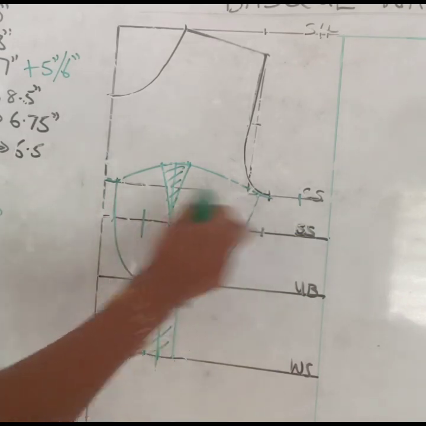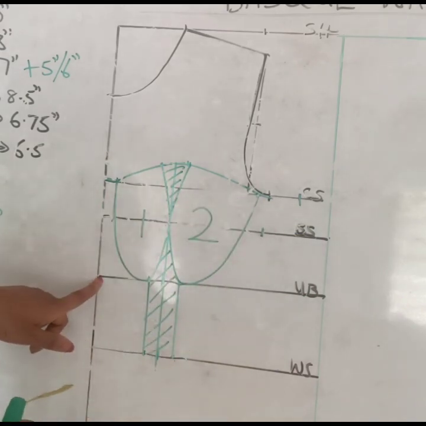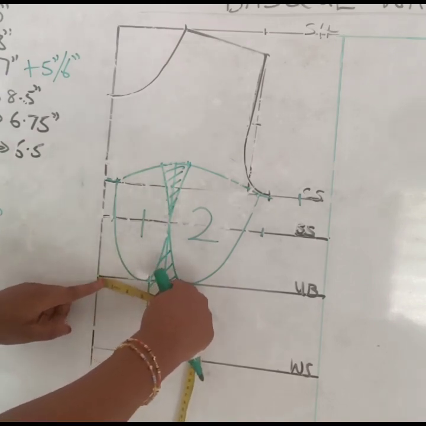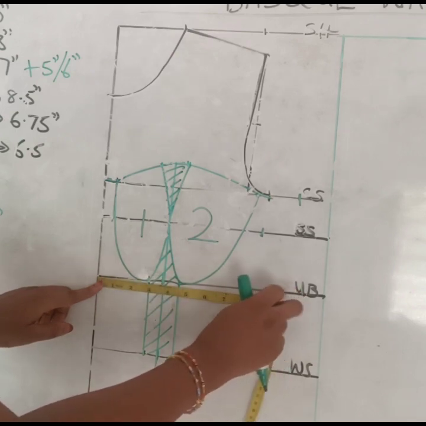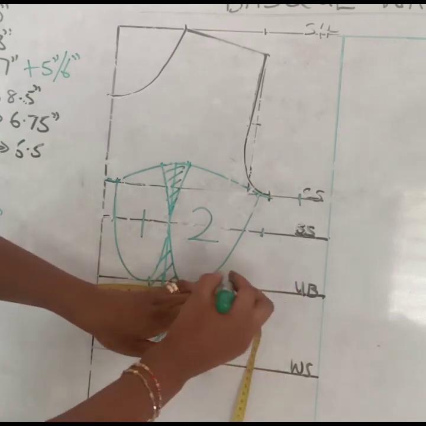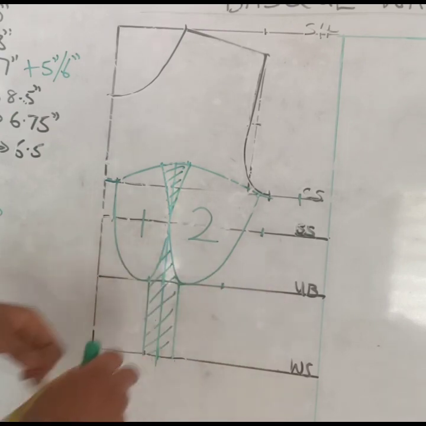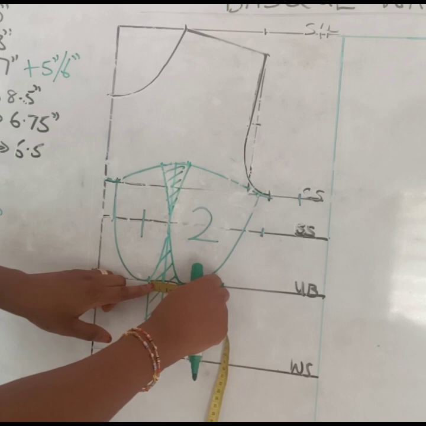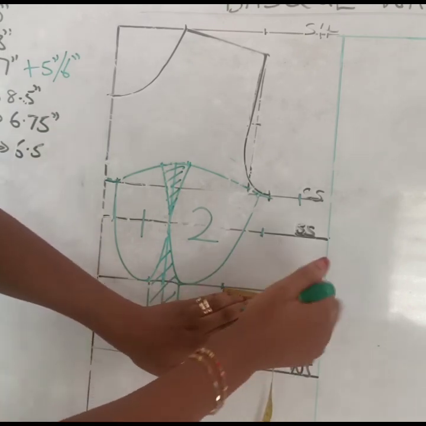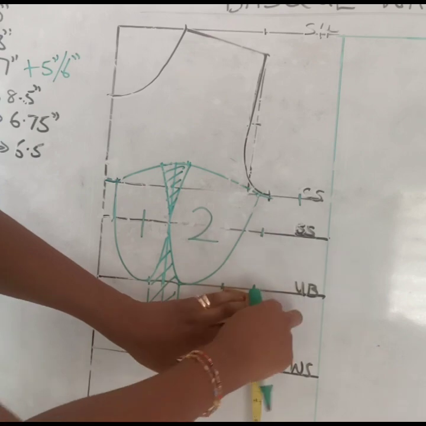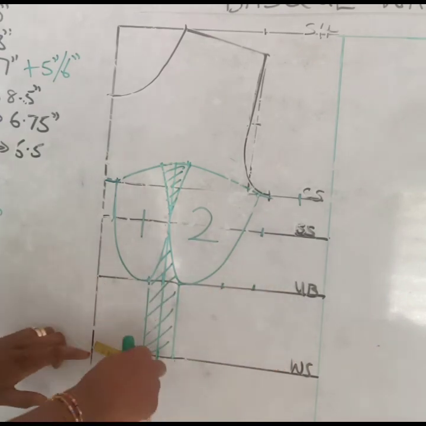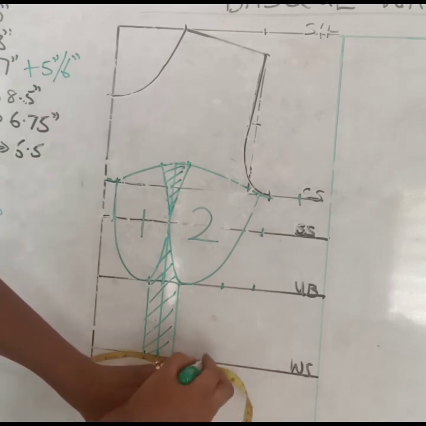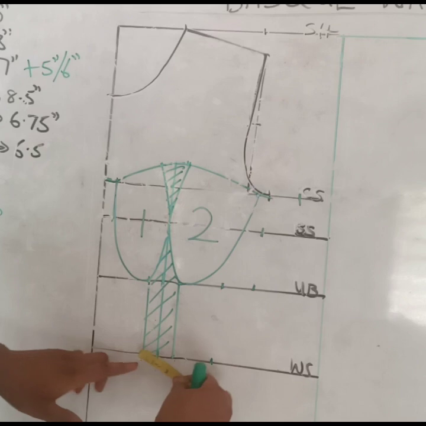There's no dart to be taken there, so go to the under bust. The under bust circumference divided by 4, you input it here. We have 6.75 because the under bust you are working with is 27, and then you replace this dart, you have a 1.5 inch that you replace. You come to the waistline, you put in the waist circumference divided by 4. You also replace the dart.